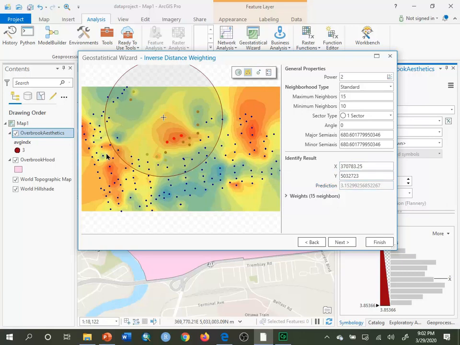If I click over here, it's 3.07, and it goes down to 2.45. You can see this bullseye happening over in this region, where we have 1, 2, maybe 3 locations with lower values and high values all around. So you can click and see what the actual prediction is anywhere. And it gives you an idea of what your output would look like at this point.